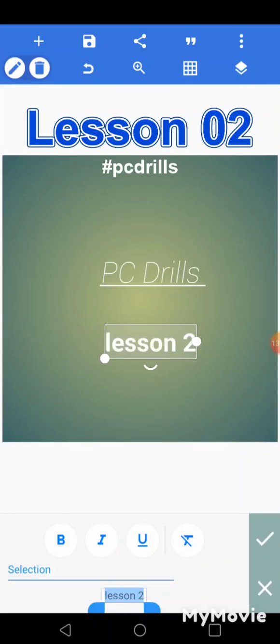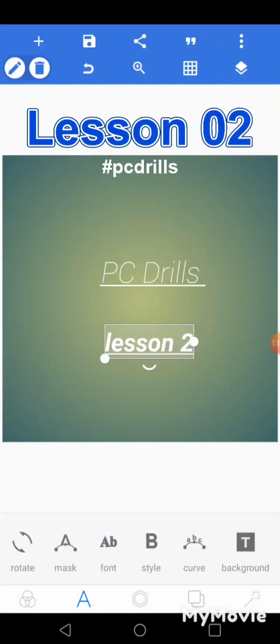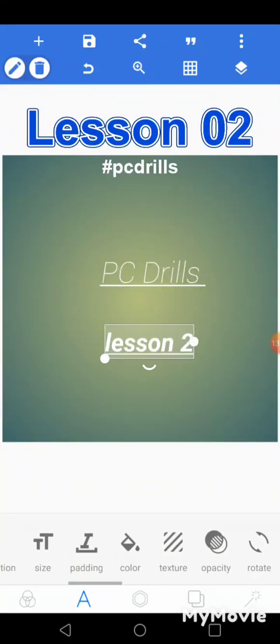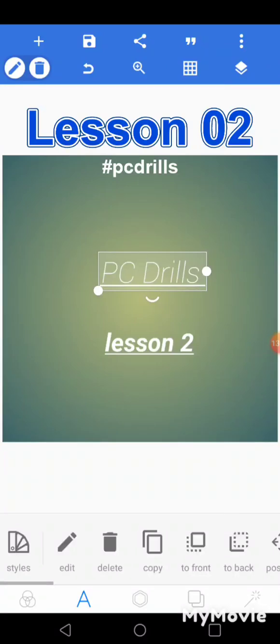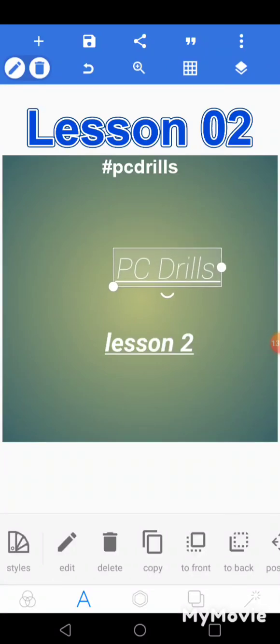When I click the bold, lesson 2 was bolder. If I take italic, lesson 2 is now in italic. If I take underline, lesson 2 is now underline. Because of the style of lesson 2, I'm the one that added lesson 2. It did not count by default. That's why lesson 2 is following all my others. So anything I want lesson 2 to do, it does it.